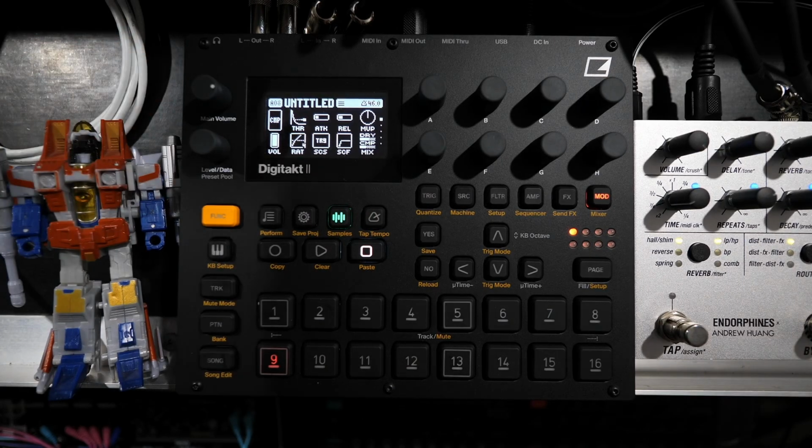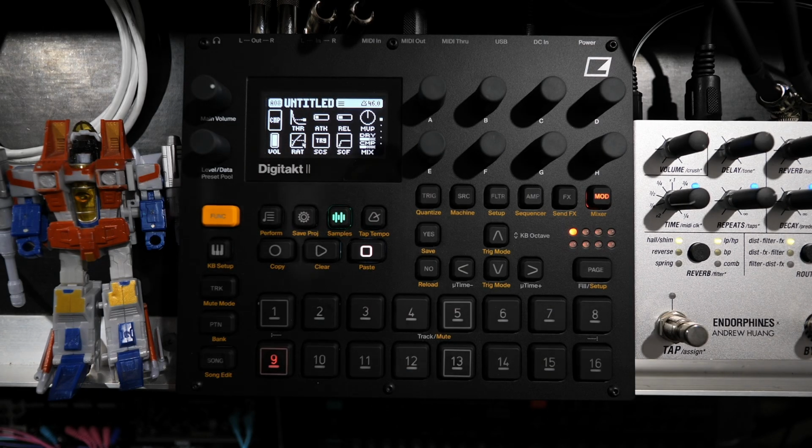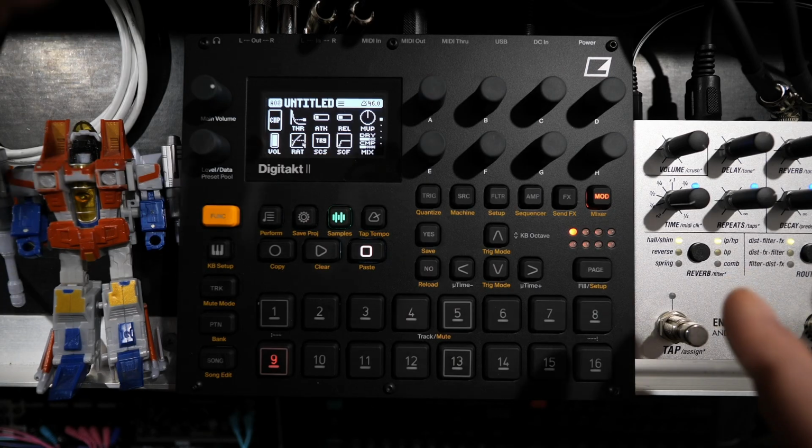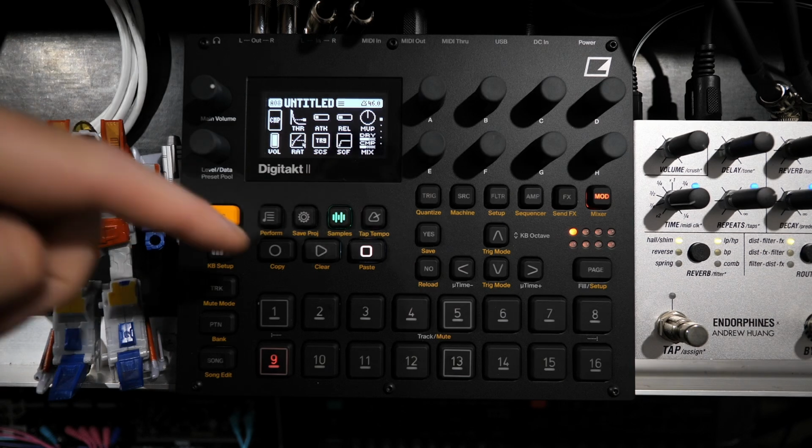So the Digitakt isn't sequencing anything on the Evolver, it's simply sending clock, MIDI out, MIDI in, and transport control for the Evolver. And the sequence on the Evolver is simply sequencing the wave shapes of the digital oscillator 3. Check that other video and you can see all that and what's happening there. But what I'm going to do for this video is be recording the Evolver in as a loop.